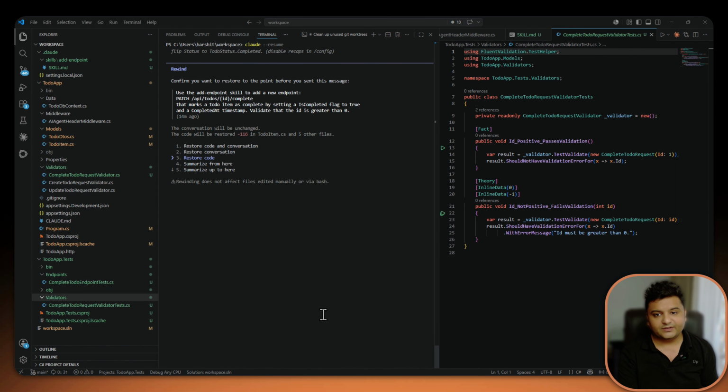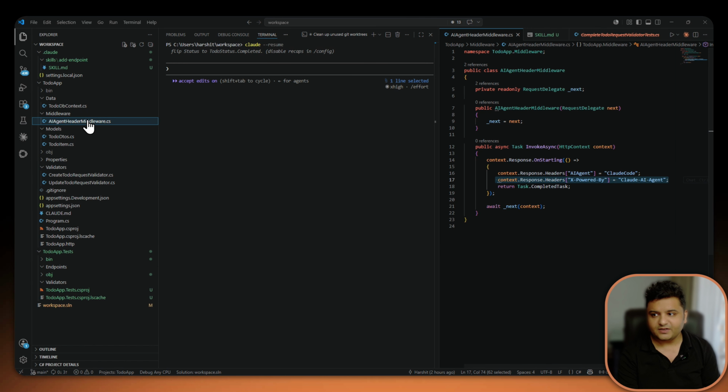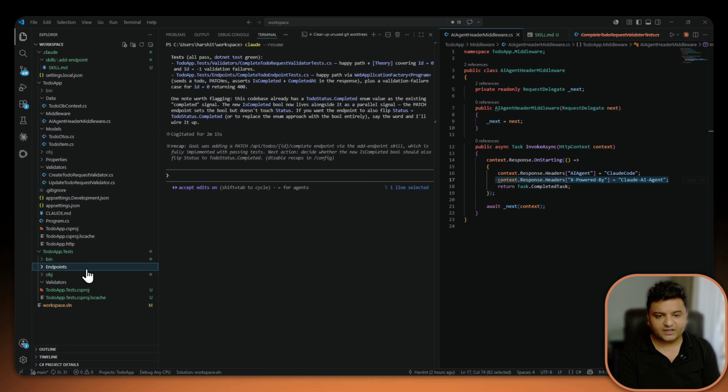Now let's just do the restore code, and my understanding is it should now revert everything that it did. Alright, so I can see that the changes are gone, or somewhat gone. Not all of the changes are gone, because I can see the test classes are gone now, even the validators are gone. But yes, if we do it gradually, we'll be able to undo or create checkpoints as and when we want. Now, how does this help us?